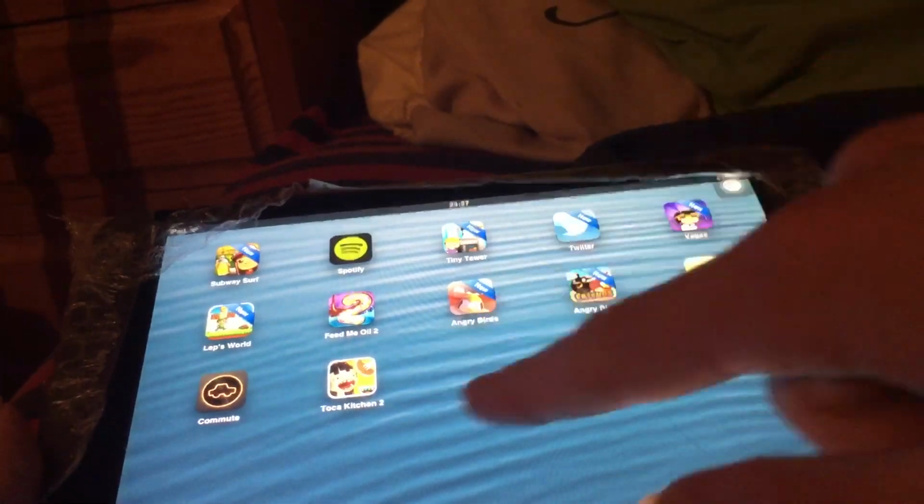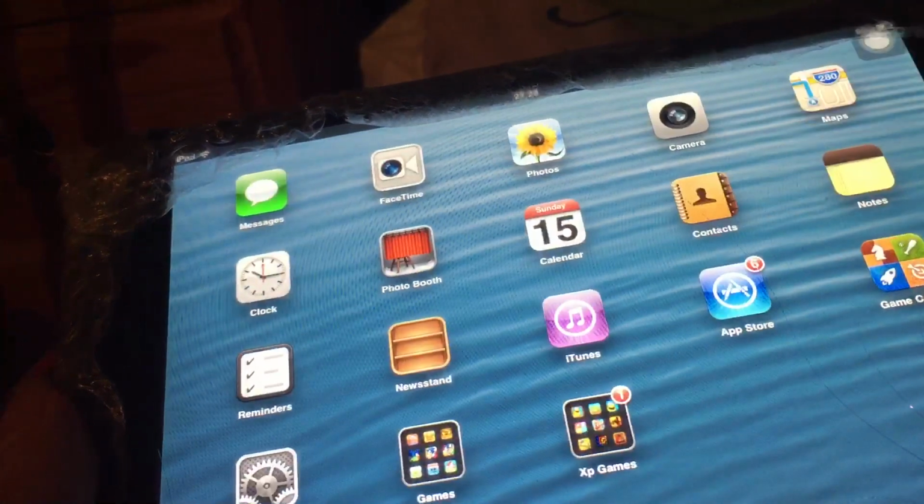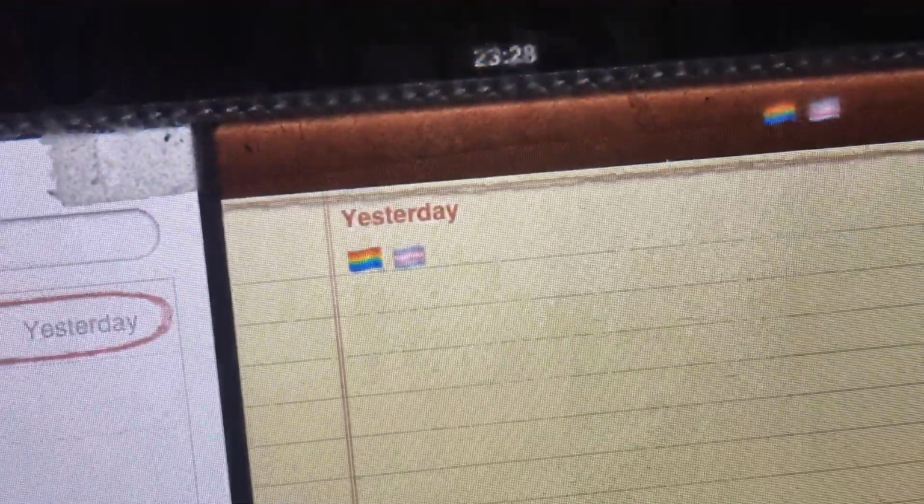Okay, the next one is on the repo of when this loads. I'll just show you it. I don't really need to show you it on here, but I'm going to. So the next one is Emoji Port, an emoji font manager, essentially. If you're wondering what it does, it basically ports newer emojis to iOS. If I go in here, you can see I've already put examples here.